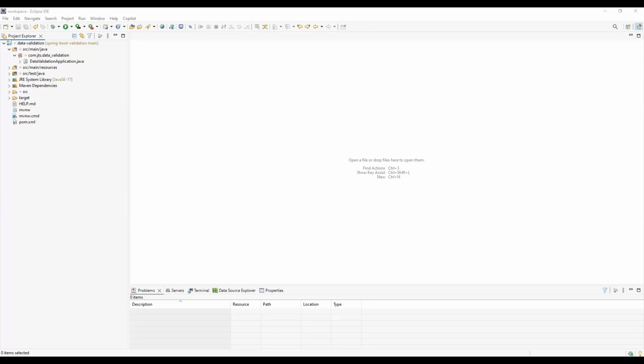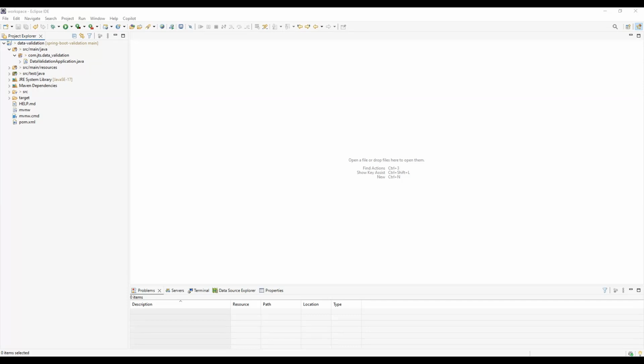Let's say first name is a mandatory field, but somehow they are not passing that particular variable into the system. We need to alert the user that the first name should not be null, it should be valid. This kind of validation we are going to achieve using Spring Boot validations with some annotations, without writing boilerplate code.